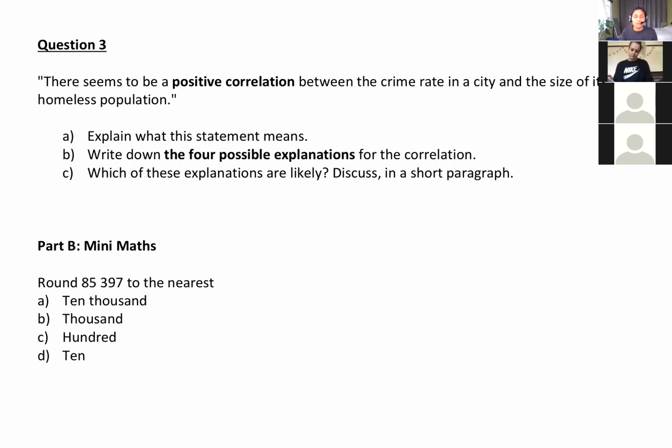Sometimes one of them just goes, nah, but you look at the 4 possible explanations and you decide, yeah, that one's really not appropriate at all. That's not going to be one of my explanations. You still have to list all 4 of them and work through each of the 4 of them to consider which of those explanations are plausible or likely. And that's what you're doing in part C.